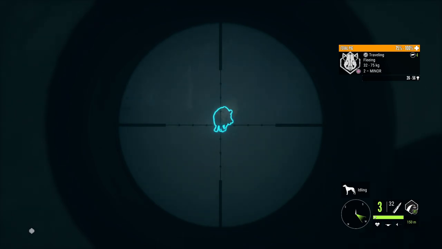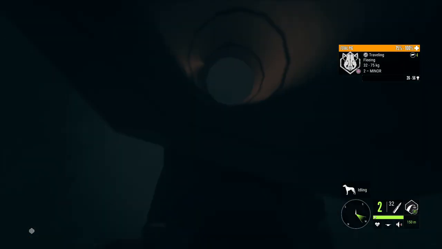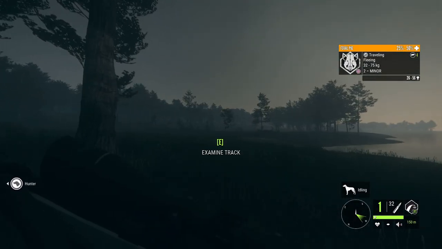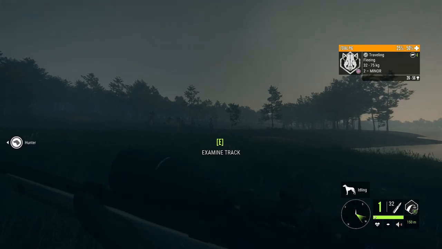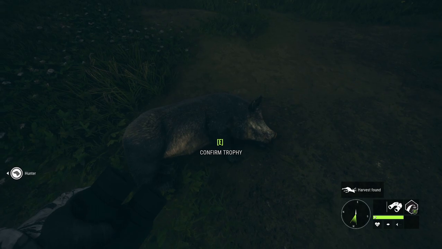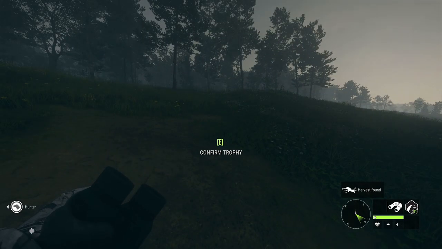Okay. Take a highly unethical shot on this guy here. It'll take him down. I pretty much just want to go and have a look at him, to be honest. That's the main reason I wanted that one down. And here's our nice level 3. And he's looking like a fairly solid pig.